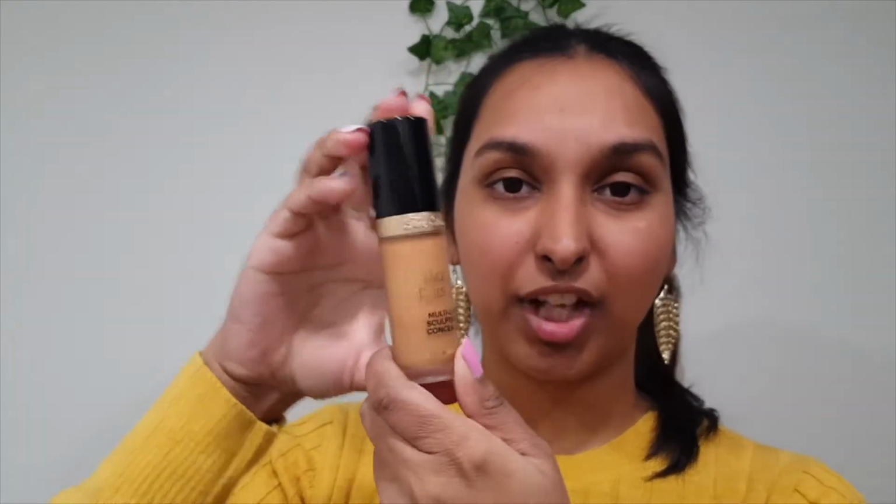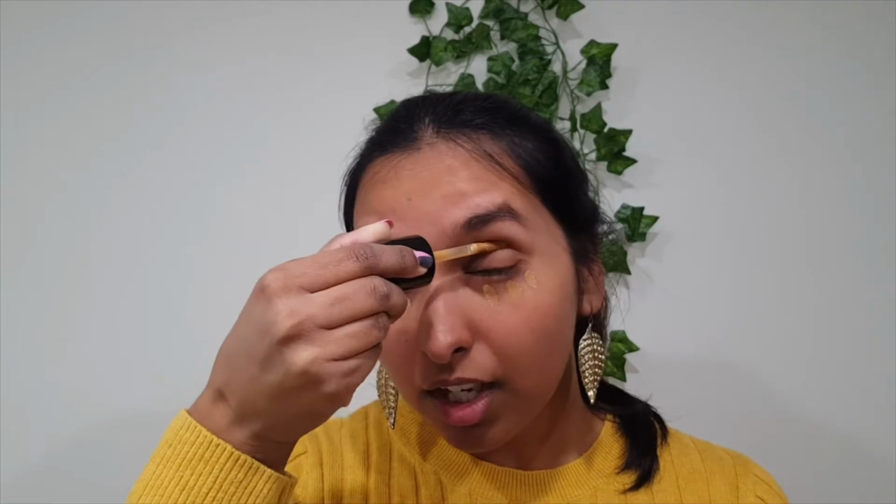So for $30 you get this much, which is actually quite a lot given that this is about the size of some foundations. And when you open it, it has this little applicator stick. And like I said before, it's super thick, so you don't actually need to put on that much. So what I usually do is, there's a mirror by the way, which is why I'm looking off screen. I usually just put 3 on the bottom, like so. 1 on top of my eyelid.